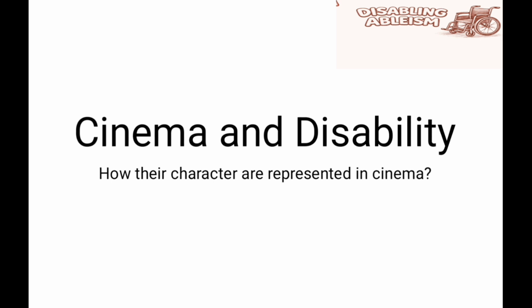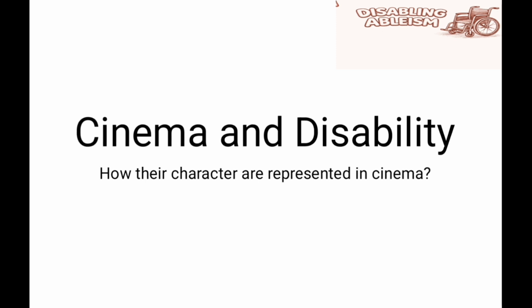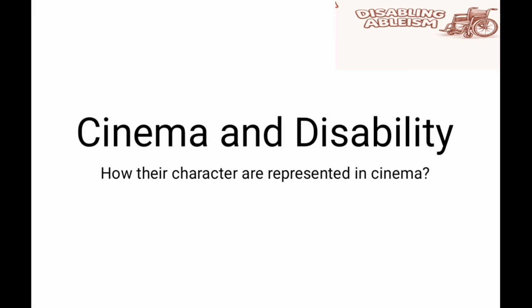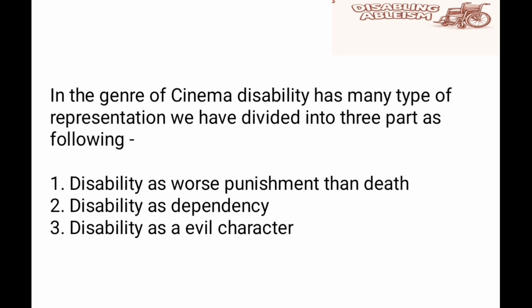I will divide this whole lecture into three parts. This is part one. Then we will see in which genre they are represented, and how Bollywood or Hindi cinema represented disability, sometimes as dependency, or sometimes as desexualized, or sometimes as a beggar, or something like they can't do anything. So we will go to the history.